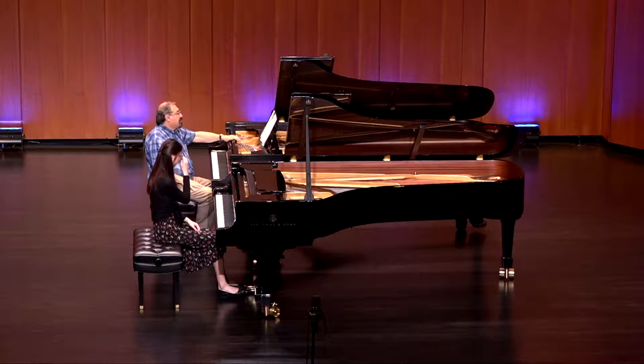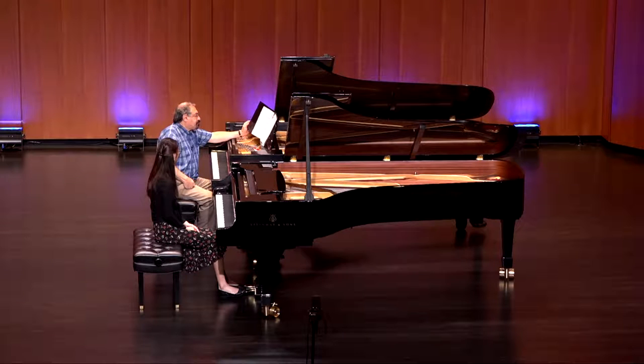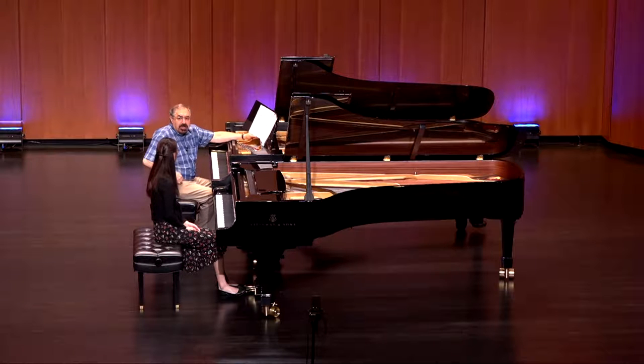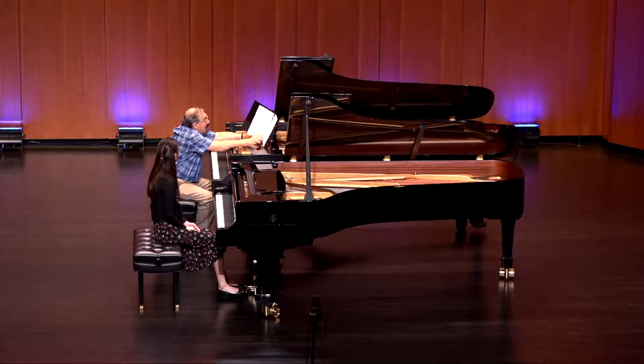Very good, much better. Now, I would like you to look a little bit. You pay a lot of attention to the melody, and it's very good. But I would like you to pay attention to the left hand. Can you play just from here, left hand alone?